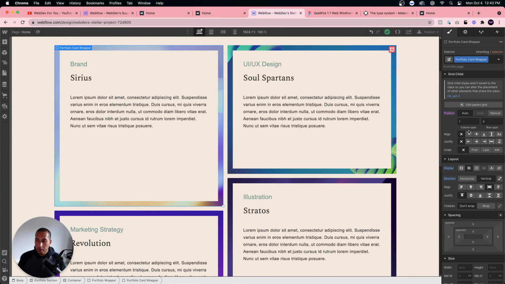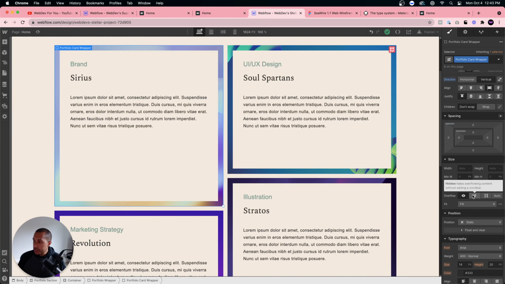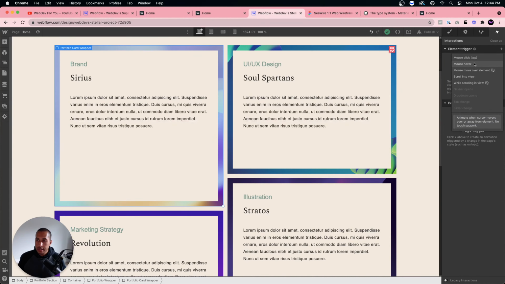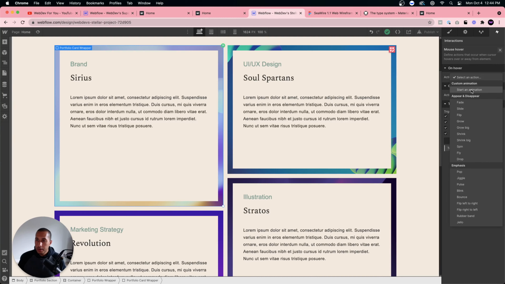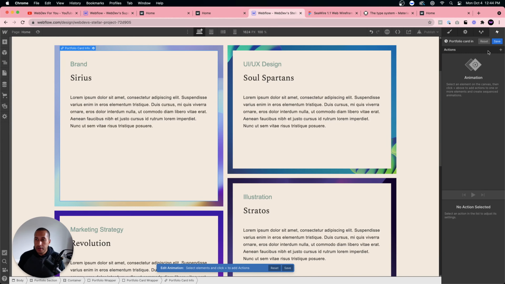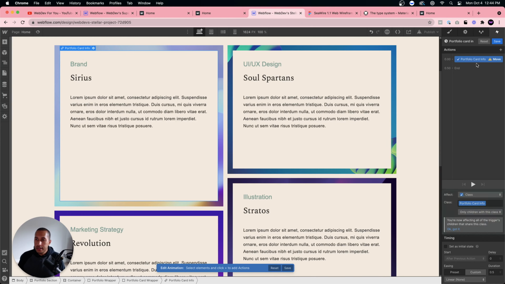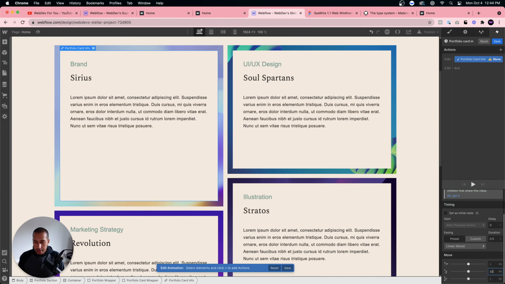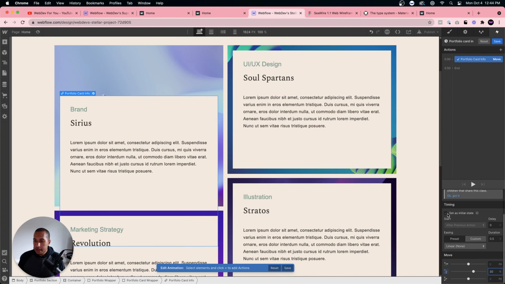The way I did this for the portfolio card wrapper, we'll just set the overflow to hidden, and then when we hover over the portfolio card wrapper, I'll go to interactions, click the plus, I'll say on mouse hover, we'll start an animation, I'll click the plus, and I'll call this portfolio card in, and I'll grab the portfolio card info, click the plus, I'll say move, I'll move it down 30% on the y-axis and set it as the initial state, so that's where it starts.